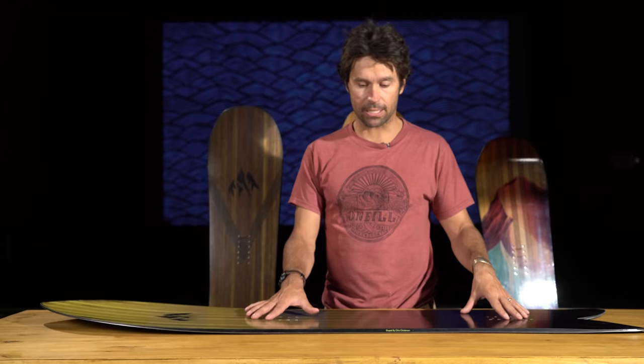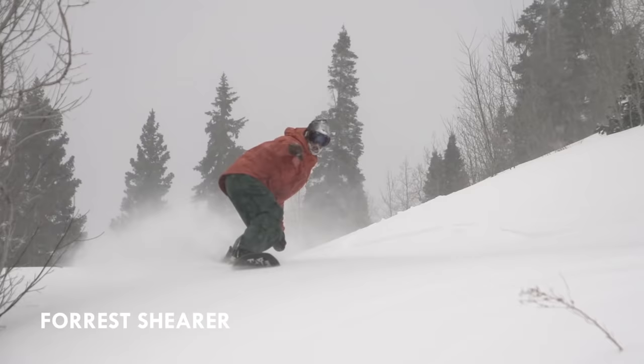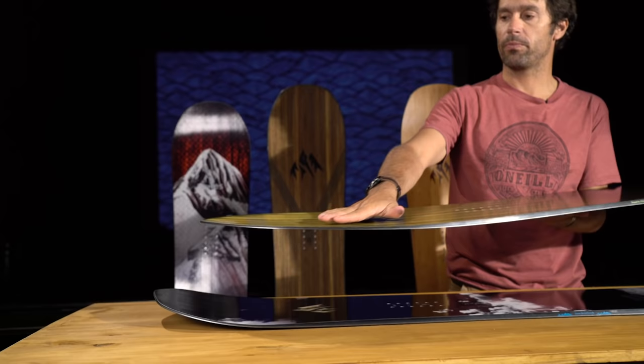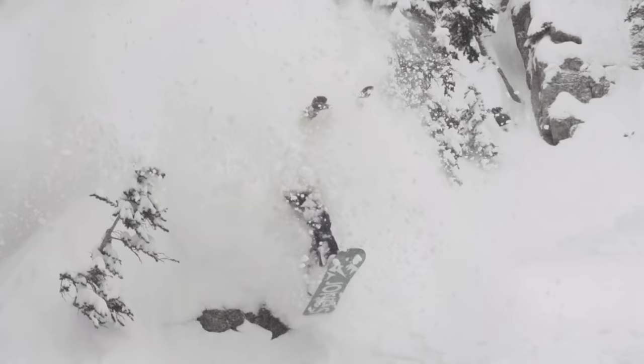This is the Storm Chaser — it's got our most aggressive spoon. We're able to lift up the corners here; we call these wings. There's also a very subtle speed channel in here. These are subtle things but you really feel it when you ride them. It's important to have a little more in these because as they're wider boards, it's tougher to get them on edge, so we added more spoon to make it even more fluid.